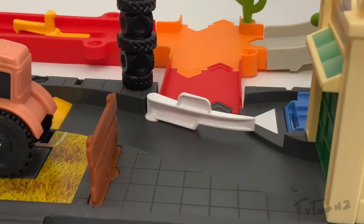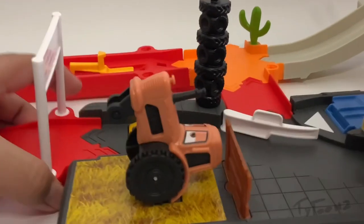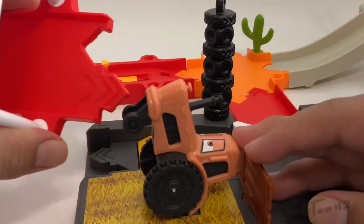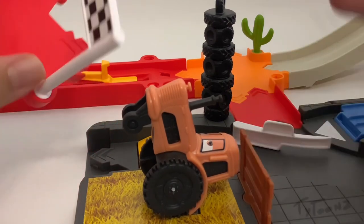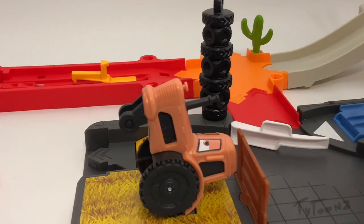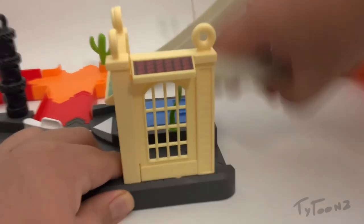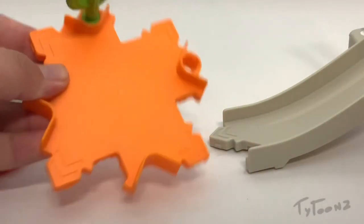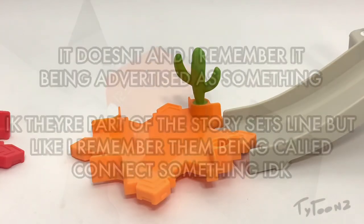Here we go. Woo! And what's even better is it uses that snap type of design where all you do is just snap a piece off, snap a piece on. So that way you can just put it together and then put it back in the bucket. Let me go and disassemble this real quick. Like I said, you don't break it either. It just uses this type of design. I think it has a name. Yeah, it does have a name.